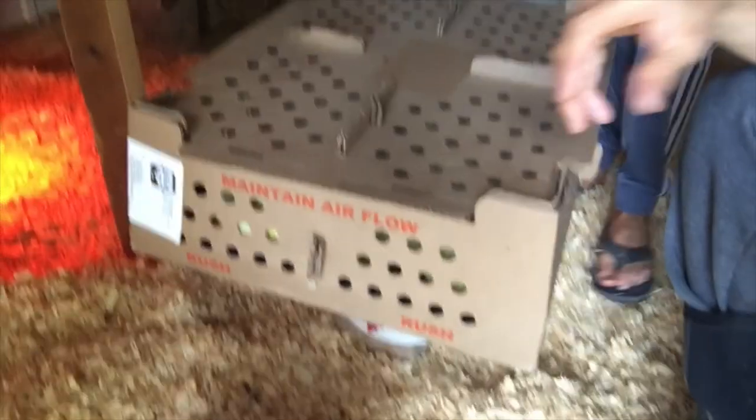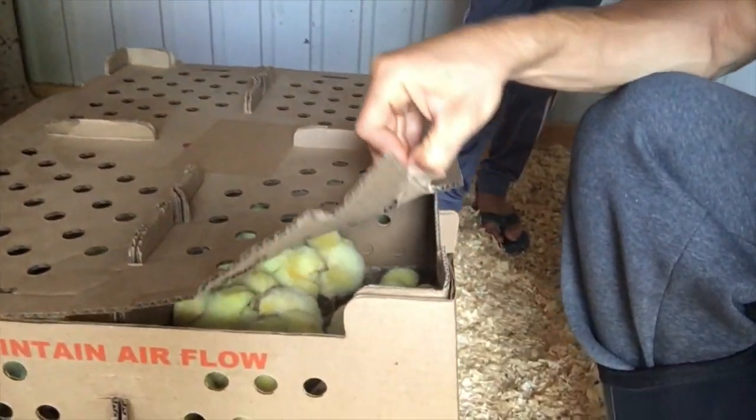So maybe some of you have seen what we do before, but maybe some of you are still wondering. We get them and they come in the mail, and they're in here. All these cute little yellow chicks. And we give them their water, we show them where their water is, and they're pretty much good to go. They have food, they can survive the first 3 days on the yolk from the egg when they're hatched.